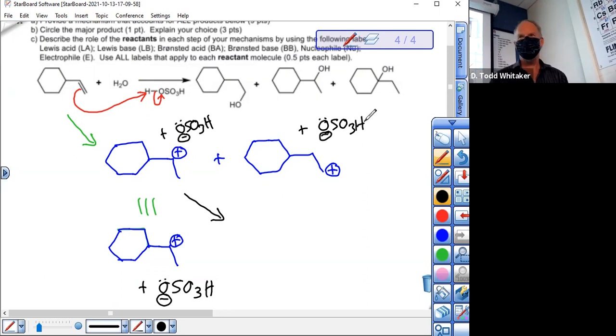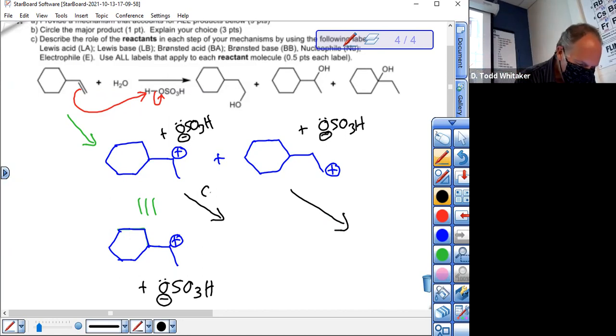Every time you do a formal charge error, half point taken. What puts the O on there, ladies and gentlemen? No, protons don't have an O. What molecule has an O that's not the sulfate ion? Oh, H2O. Thank you, H2O. It's going to make the conjugate acid of the product. Don't forget, you need to make the conjugate acid in this reaction. And then take the proton off. Notice my arrows end right at those carbons. They're not ending in outer space.